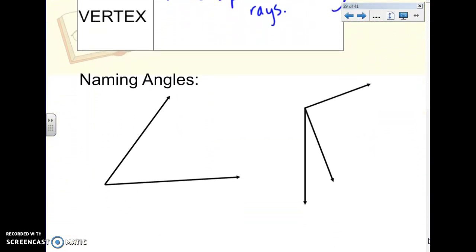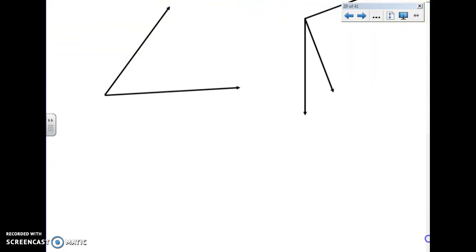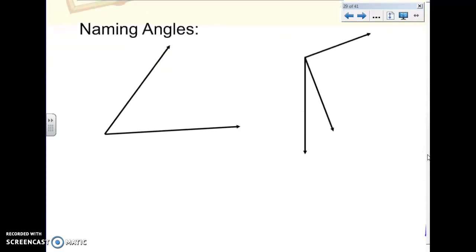All right, naming angles. Super, super important that you can do that. Because again, there was some confusion with the lines and line segments and rays. We really want to make sure that you can do this with good precision so that you are talking about the correct angle in any kind of problem. You have your easy example where you can go ahead and draw this in your notes. You can pause me while you do that, or you can do it quickly. Okay, when there's just one angle, you can name this angle H.